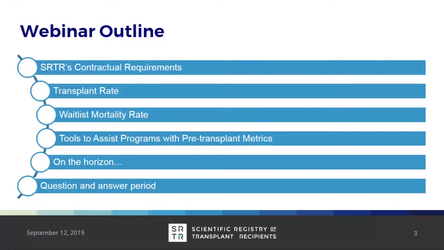Then I will touch on the new tools that we have available on the SRTR secure website for transplant programs to aid you with looking at subgroup analyses within your population, understanding in great detail how the calculations are performed. Those worksheets actually show you the exact calculations and how they're done. And then I'll just touch on something that's on the horizon. I always like to give people a heads up of things that are in the works, ways that we're looking to improve and enhance these metrics as we go forward.